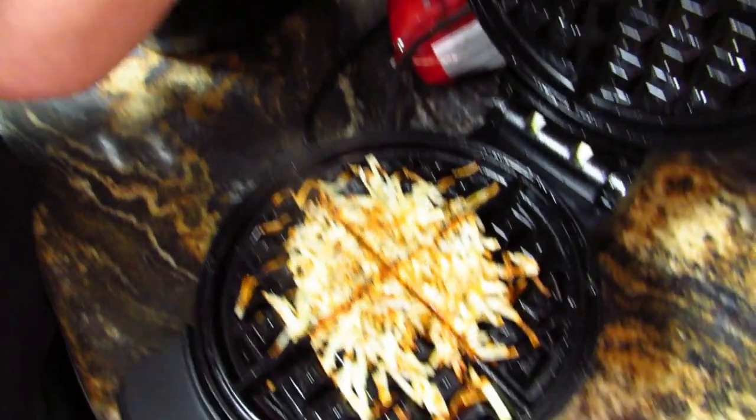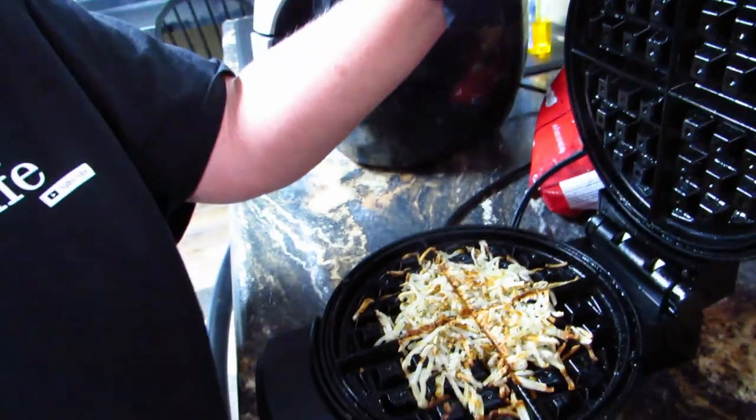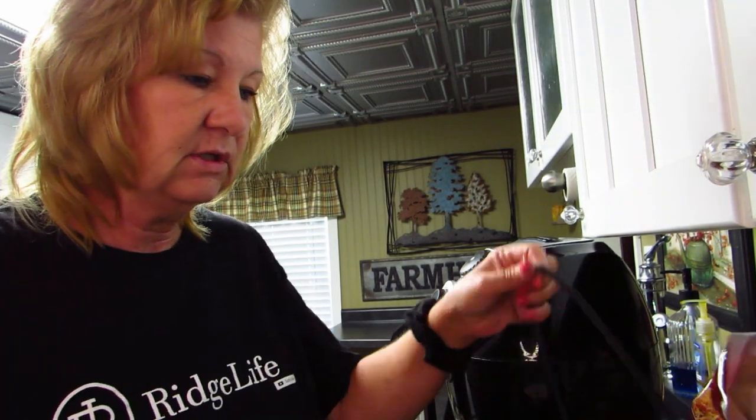We're gonna do 400 because I do everything on 400, for 10 minutes, then we're gonna stir them and look at them. In the meantime, let's check on the waffle iron project — it is working! I think I would need to add more potatoes to make it bigger, but it is working. It's been 20 minutes for that little bit of potatoes though, so who has time for that? My husband's standing at the corner watching me — he's not normally home during my cooking videos, he misses all the excitement.